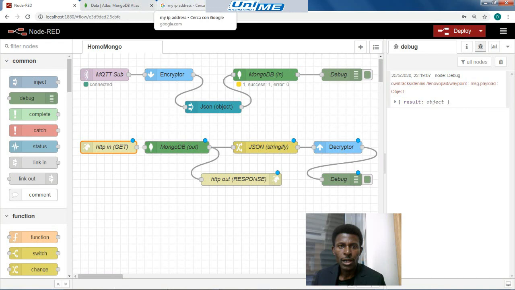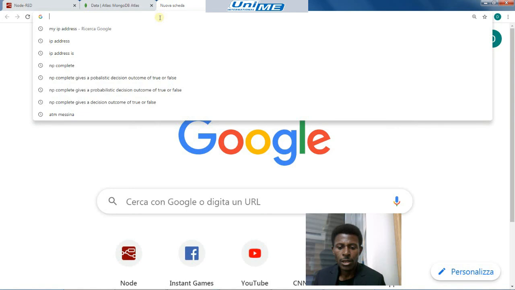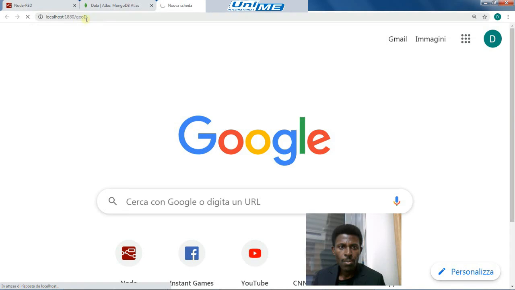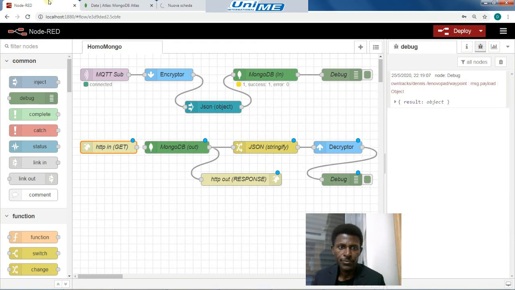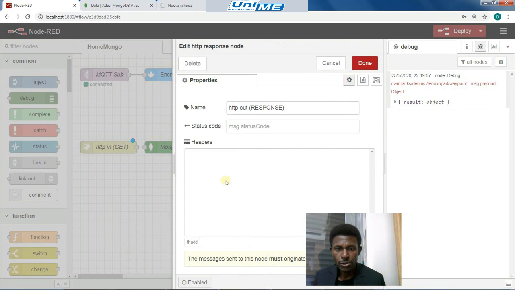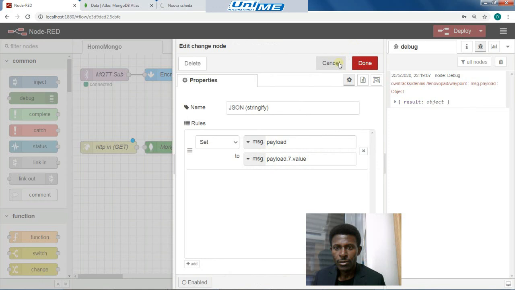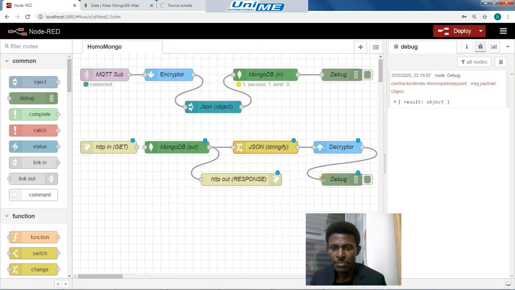You can open another page here at localhost to view the HTTP GET request when it loads. This is the response, nothing else, and this is the JSON stringify method that will be decrypted and debugged.